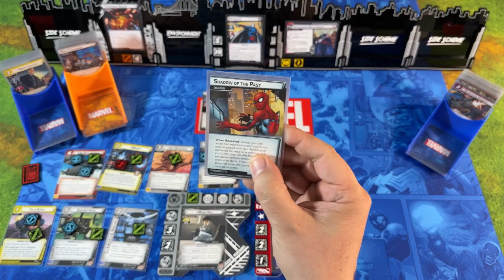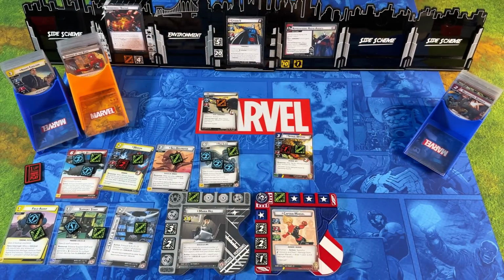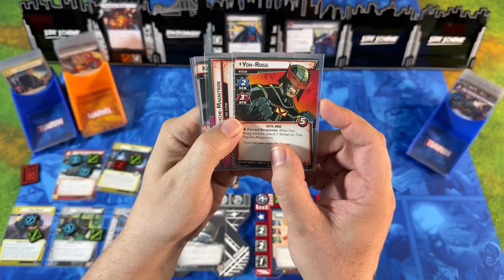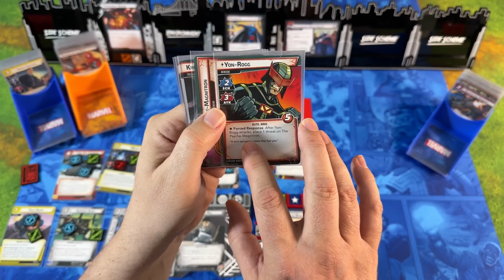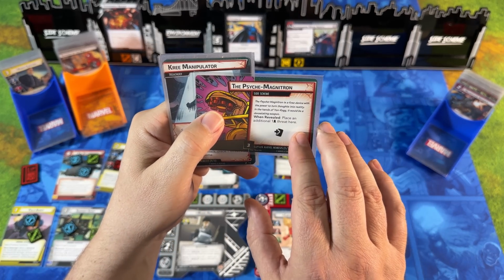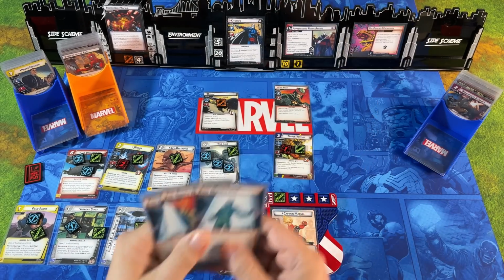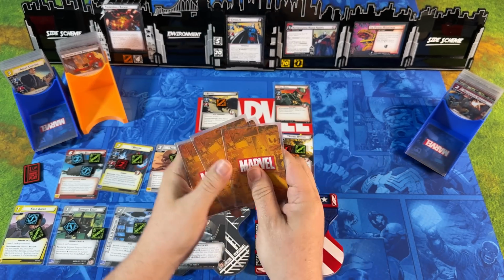And over here, Shadows of the Past. So for Captain Marvel, got a scheme of 2, attack 3, 5 health. After he attacks, place a threat on the Psych Magnetron. When revealed, place an additional threat per player here. So that's coming in with 5. And those will get shuffled in to those 2 cards.